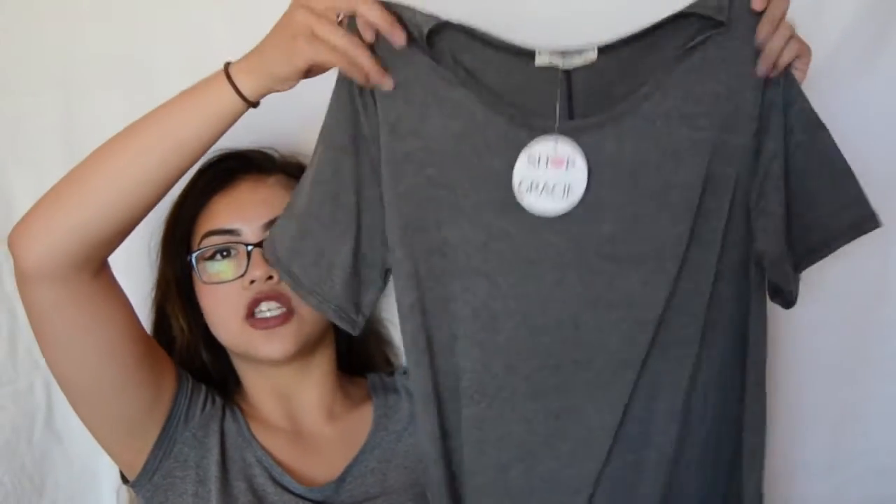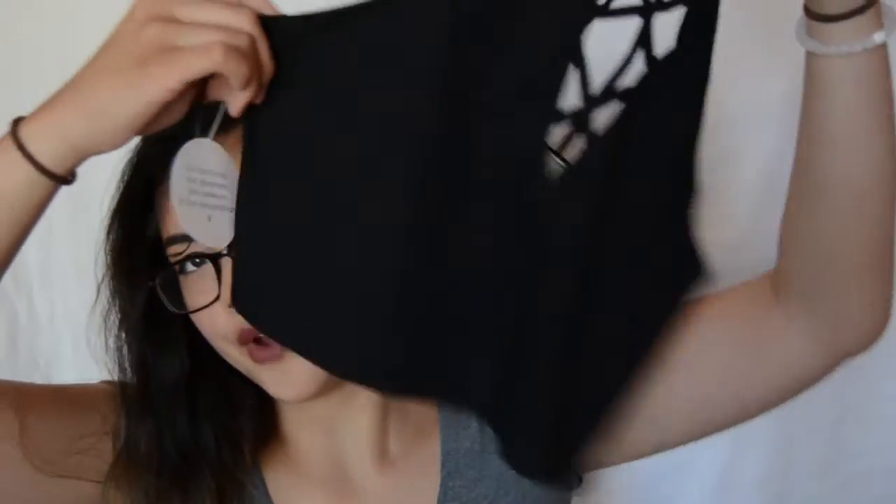The next item I ordered was this t-shirt dress, and I absolutely love t-shirt dresses. It's a simple one — t-shirt style on top and it flares out a little at the bottom, so it's not just a straight tee. I really like that the material is not too thin — it feels like really good quality. The last item is a crop top that I'd wear with high-waisted jeans or shorts.